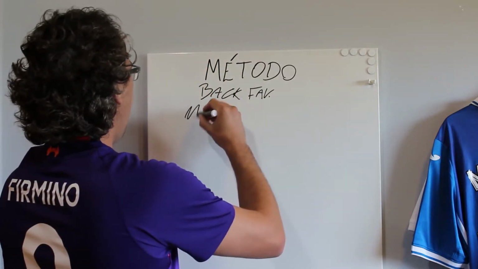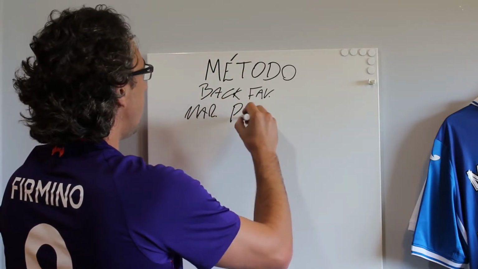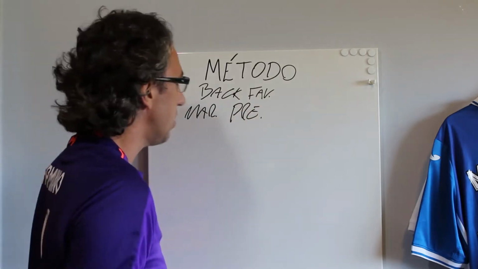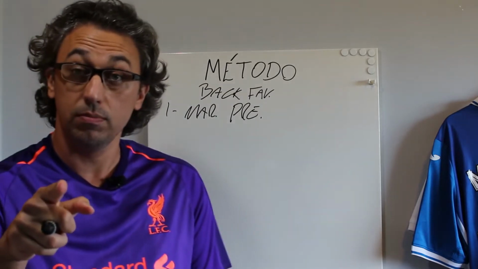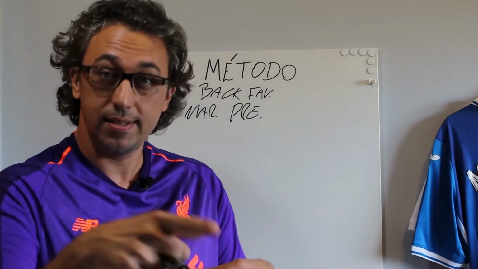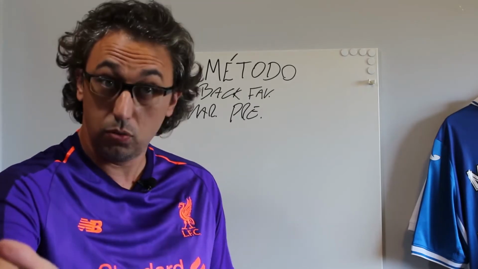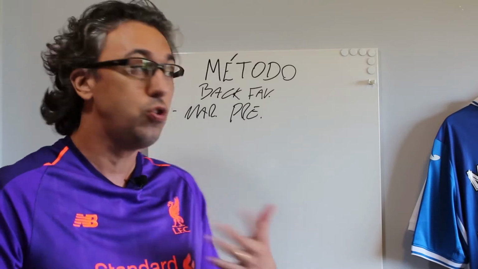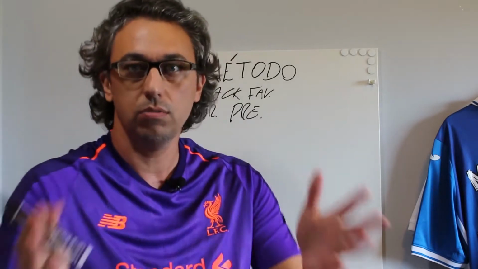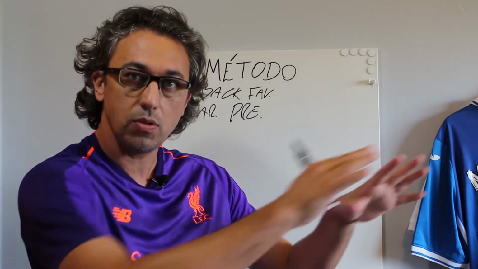Let's put some criteria to build this back to favorite method. When I'm going to back the favorite, let's put the first criterion here: marking pressure. That's it. First of all, to back a team, I will want them to be applying marking pressure. This is a game reading criterion. You have to watch the game and observe this marking pressure happen. But what kind of marking pressure? I could make a video explaining pressure marking, but let's leave the criteria like this.